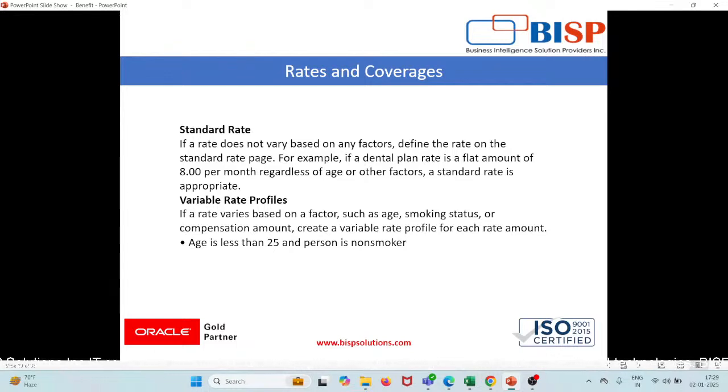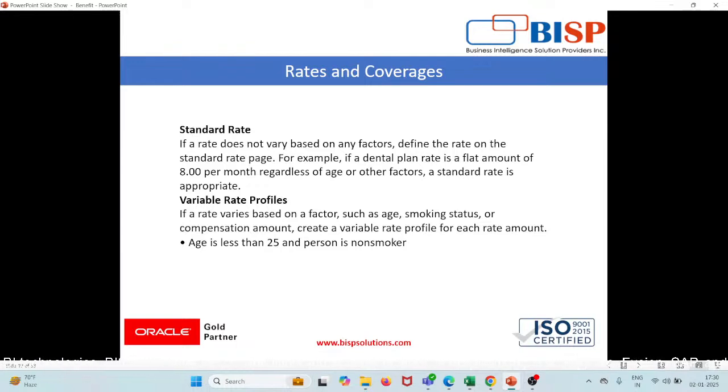For example, if a dental plan rate is a flat amount of 8 per month, regardless of age and other factors, a standard rate is appropriate. Let's say they are providing $8 per month for the dental plan, and it is not changing based on your age or other factors, so you can keep that in your standard rates.